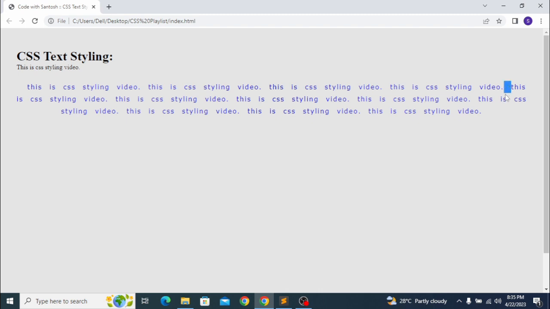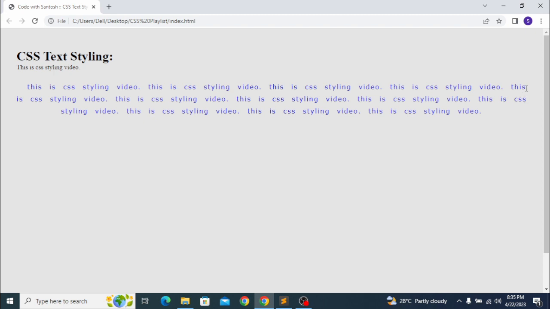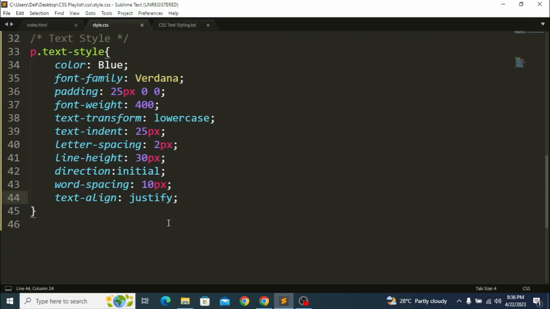Your requirement can be that we want to show all these lines ending in the same position, so they look proper. Let me add justify and save this.